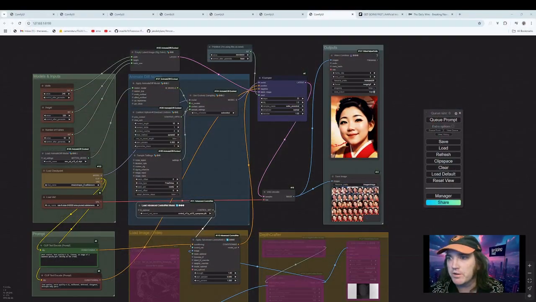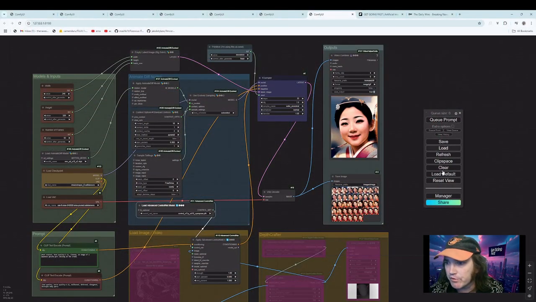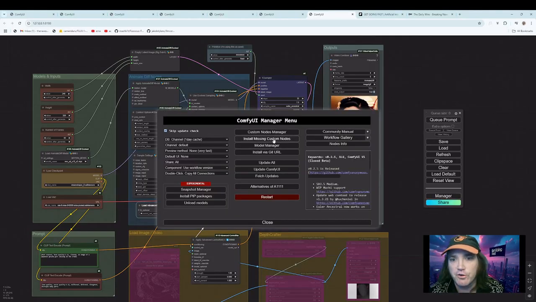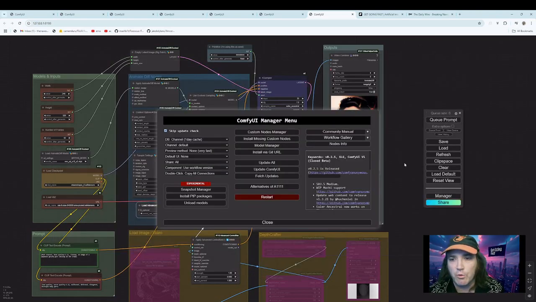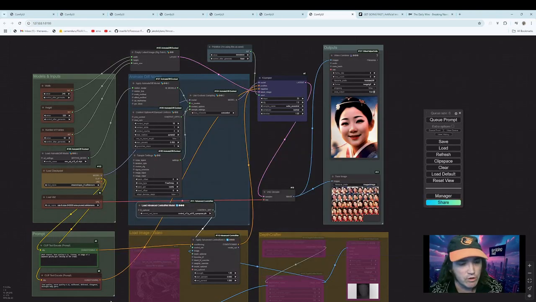What I like is I like to give you guys stuff that you really don't have to worry about. But at the same time, you're smart, and I know you want to figure this stuff out. If you want to figure stuff out, go ahead and use this ComfyUI. I have set you up for greatness. Okay, I've set you up really to start you out. You've got everything you need here. Remember, if something pops up and it says that the node ain't working for whatever, just click your manager and go to your install missing custom nodes. Click it and restart it. You're going to be fine. Otherwise, everything else is going to just load in perfectly for you. Ain't going to be an issue.